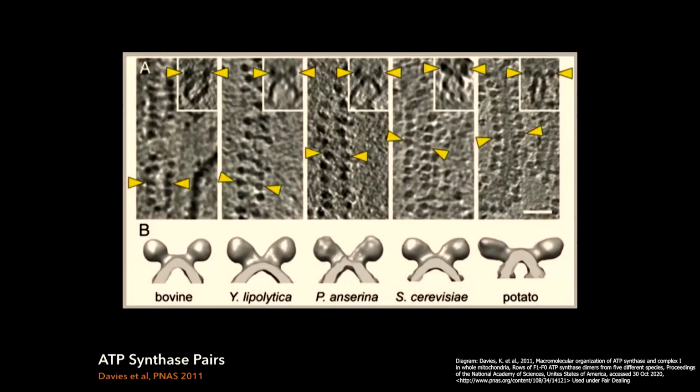Next bit of data, these are now looking at the rows. These pairs of ATP synthase are forming rows. These are different organisms. You have a cow on this end, looking at the shape, the angles of ATP synthase, and then these electron micrographs are looking down on top of these, showing how these pairs are forming rows along the interior membrane of the mitochondria. These are three different types of fungus and yeast. And then we have potato. You can see how potato has these very wide ATP synthase, and there's a lot of variation and variety in them.